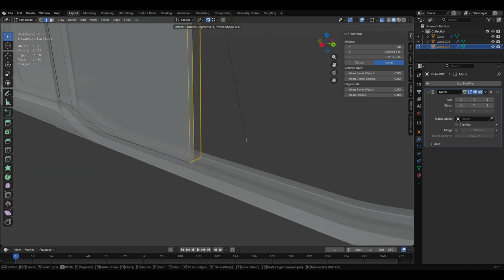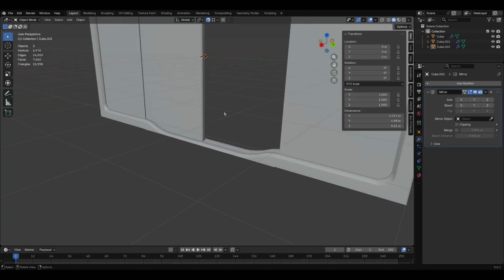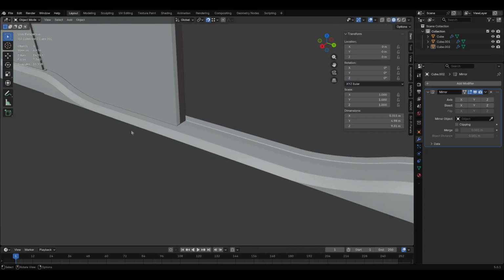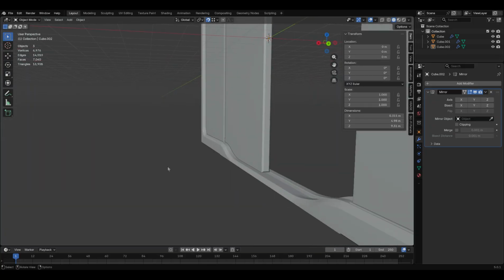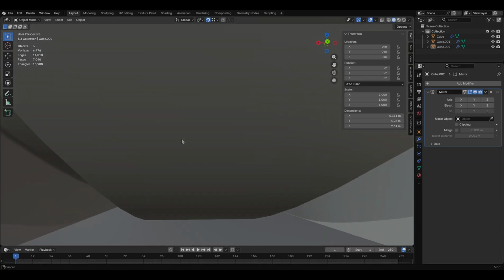So I'm going to give this a quick bevel, only like a 3, really tiny, just so the edge has a bit more substance to it. I don't really need to bevel anything else because this is inside this track here, or should be.